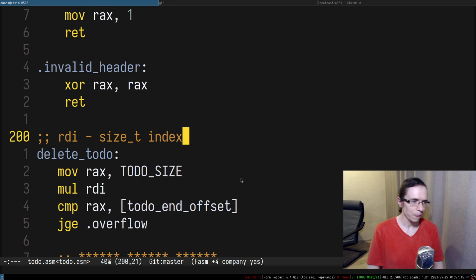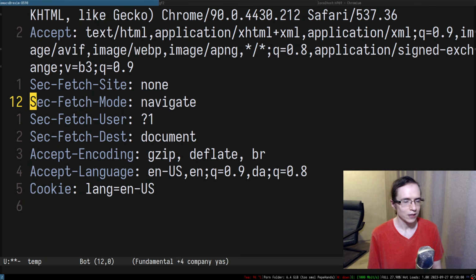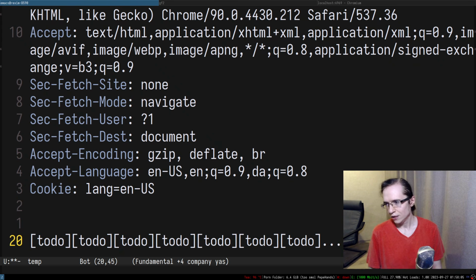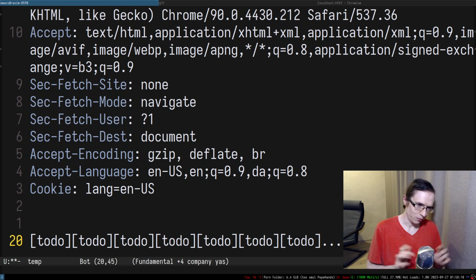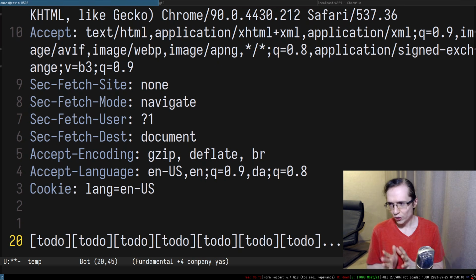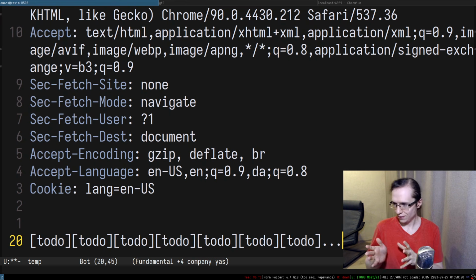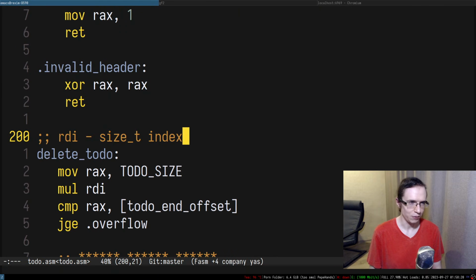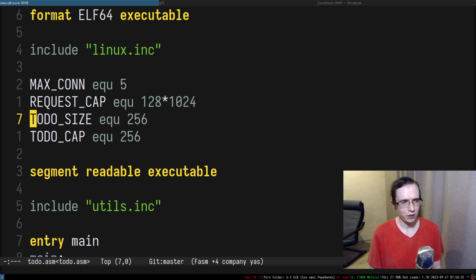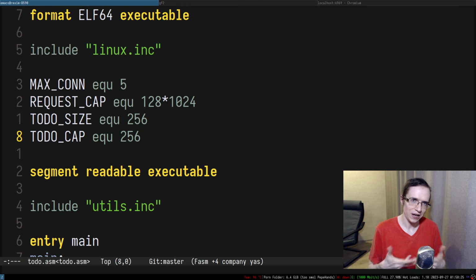So obviously you can iterate it, and the reason you can iterate it is because each individual to-do in memory actually has a fixed size. In fact, you can think about each individual to-do as a structure. If you take a look at the memory layout of to-dos, it's going to look like this. Each to-do is fixed, as already mentioned, and to avoid working with dynamic memory, I decided to use a fixed amount of to-dos. We have a pre-allocated amount of to-dos in static memory, and a special constant responsible for describing how many to-dos you can have.